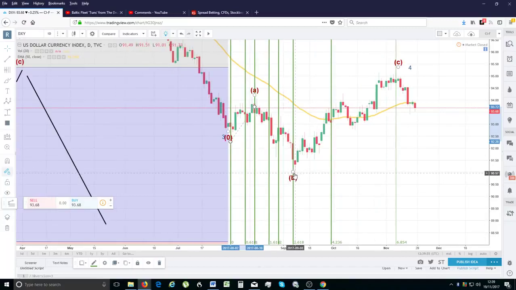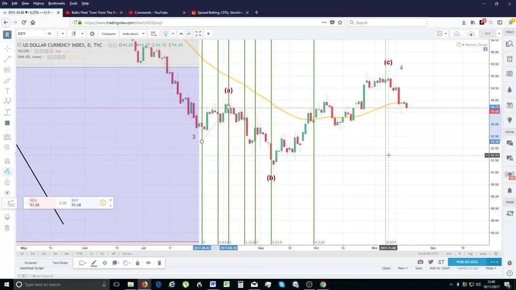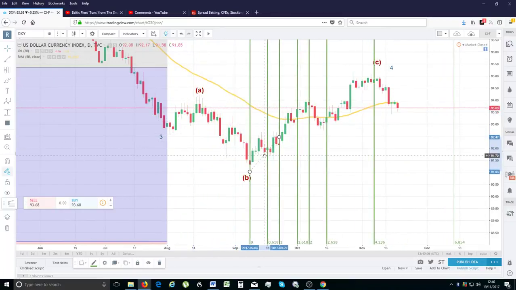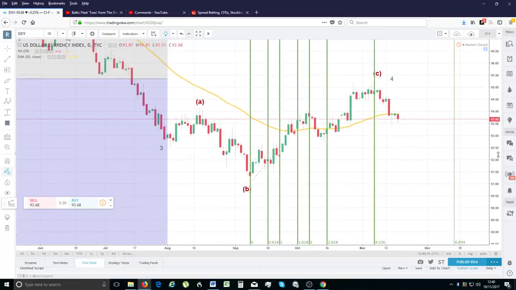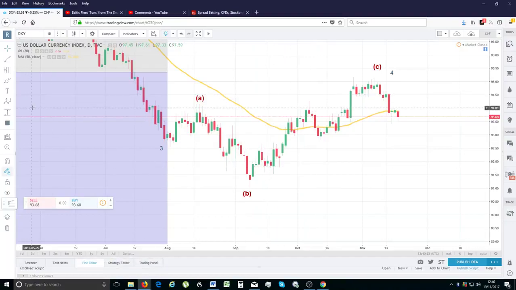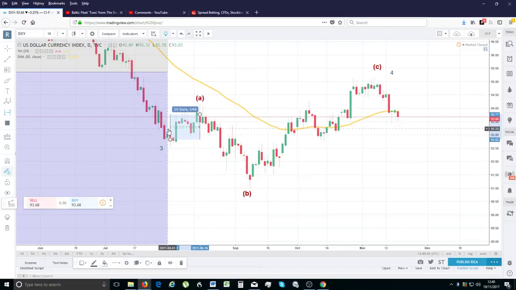Okay, once again, none of these things are coincidences, but I just find it interesting. And let's just relate A to C now. So if we take A, well, that was A, wasn't it? So how much longer than A is C? So C is a 4.236 extension. Once again, it ends up on this level perfectly. So it's 4.236 days, isn't it? Let's just make sure that is correct. So that took 14 days.